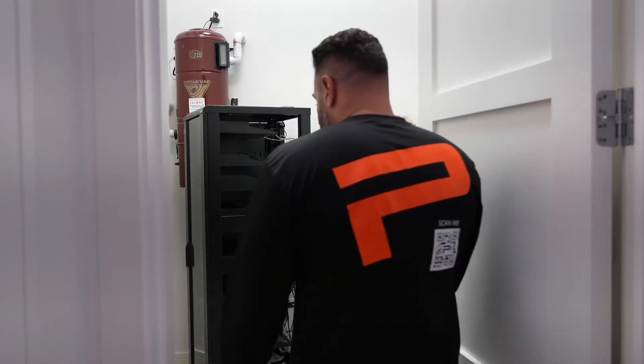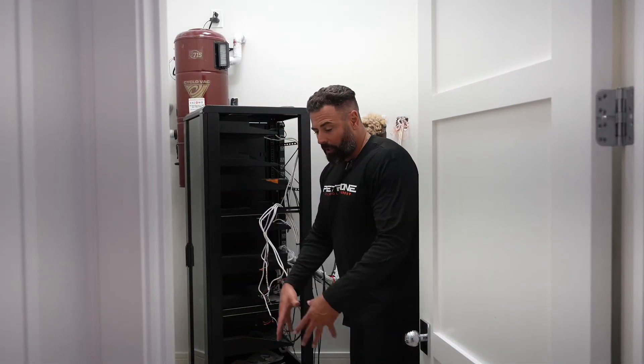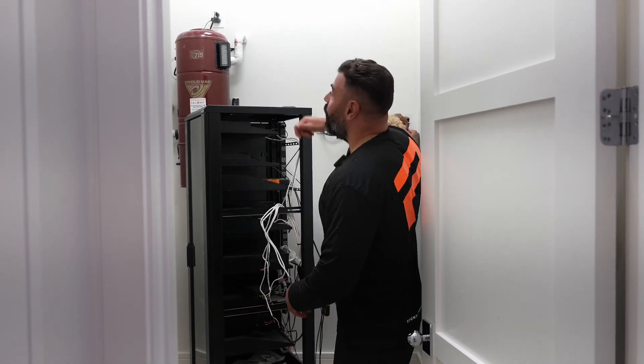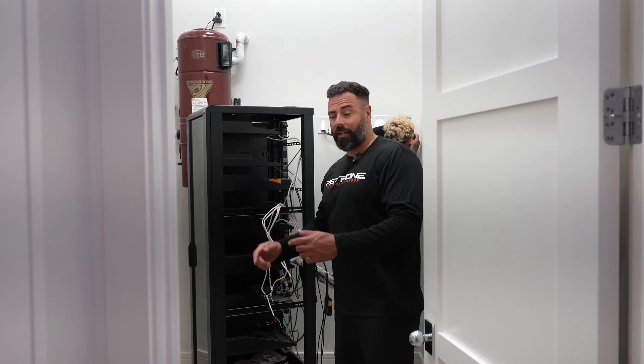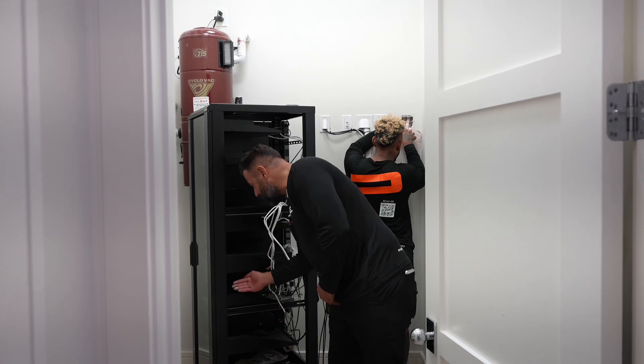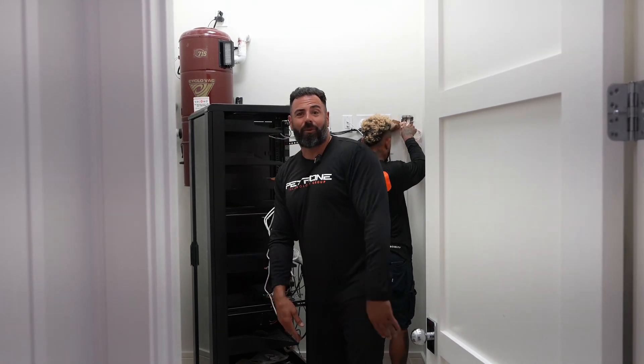The old system consisted of the old Sonos S1. We're gonna upgrade it with the new Sonos amplifiers. We're gonna run some wiring through the wall over the pool area for our new Coastal Source CRS amplifier. And of course, we're gonna clean up all the wiring, test everything, and clean up this dusty equipment rack.